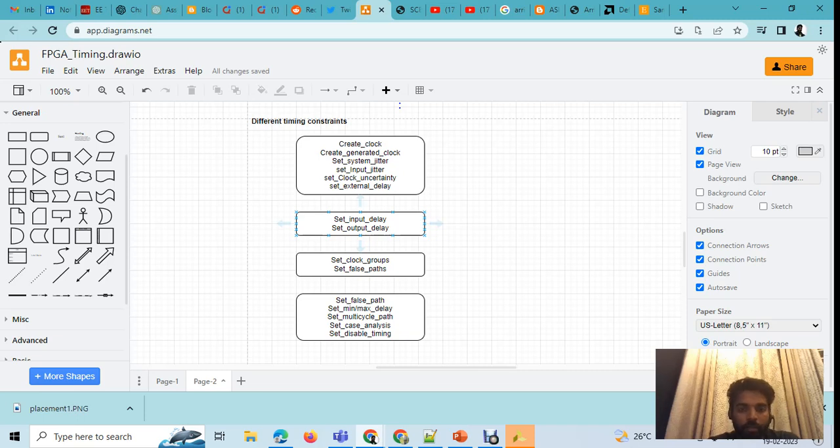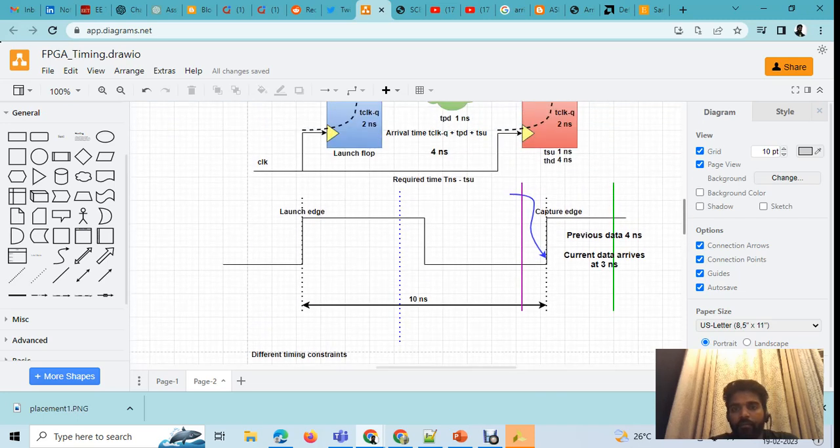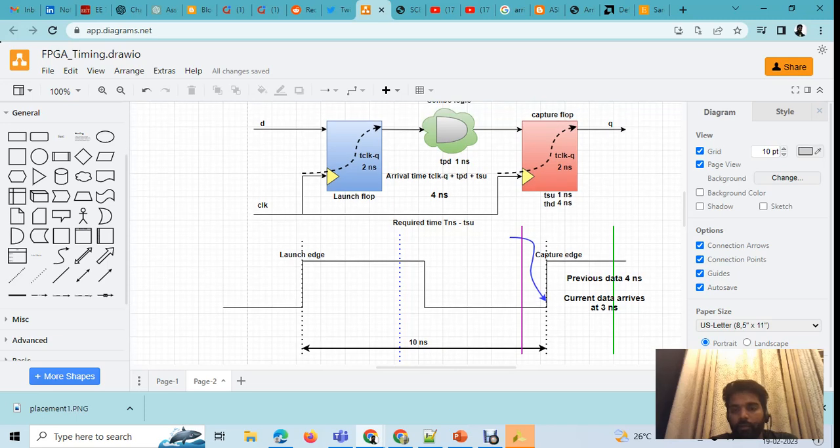What if we have multiple clock domains? The false path means asynchronous paths, and some paths in a design which are never going to be realized. We need to identify those paths and define them as false paths. And we have the multi-cycle path. In some cases the data will not arrive in one clock cycle.